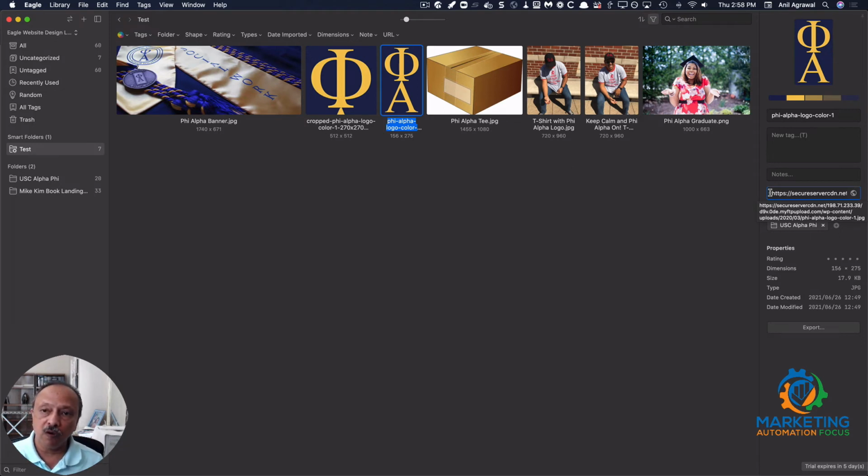Then later on, if I need to find where I got that image from, you see over here on the right side, in the middle of this bar, you have the URL of that item or image where you captured it from. So let me now show you a couple of other tips and features, including the browser extension.